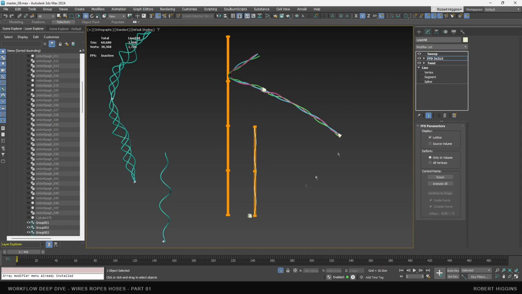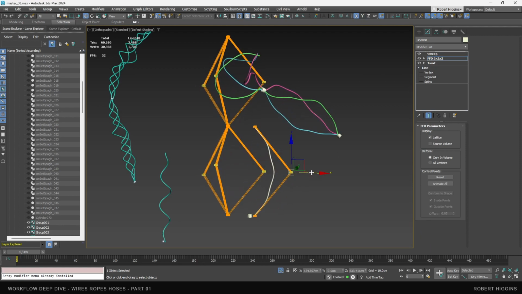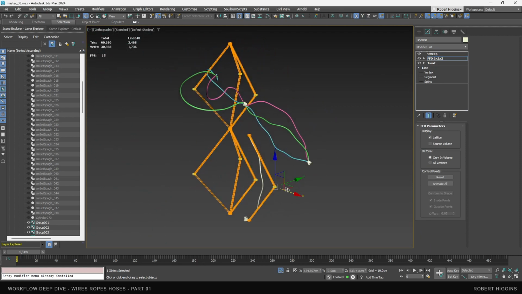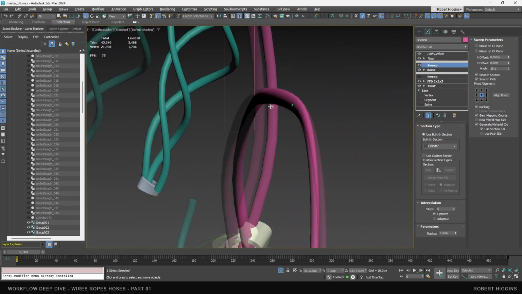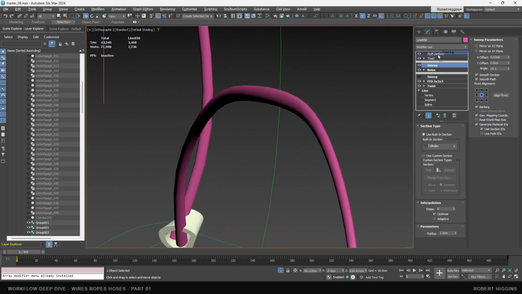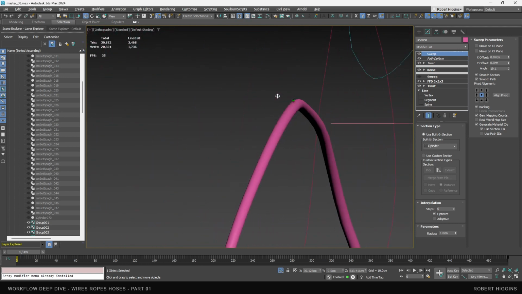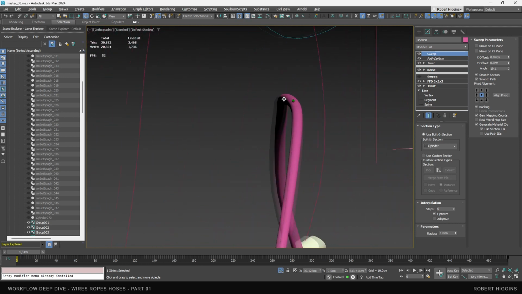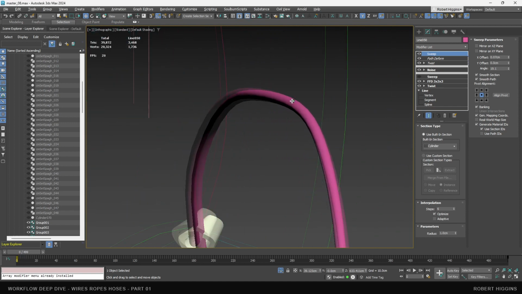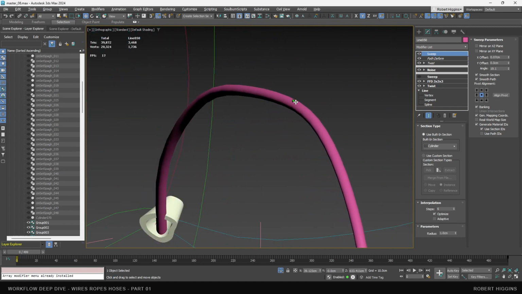Now I'm just going to put on an extreme deformation. Remember what I said earlier about deforming splines versus deforming geometry. I'll put the sweep modifier at the very top of the stack after all the deformation, including the Path Deform. And you can see that we have a circular cross section. Just compare that to if I put it underneath the twist and Path Deform, which gives us an elliptical cross section. So sometimes you can get away with this.